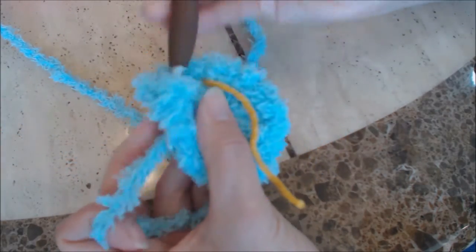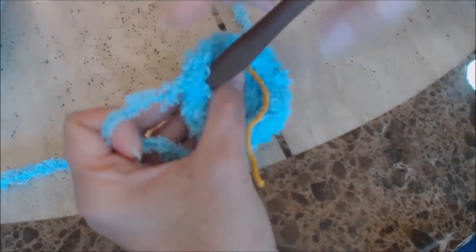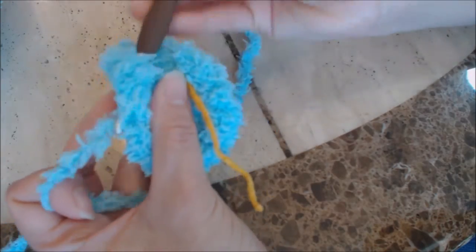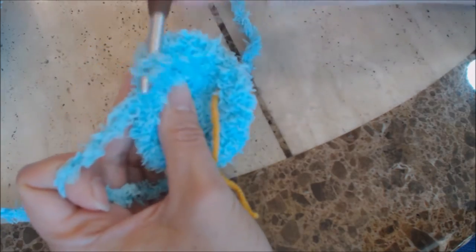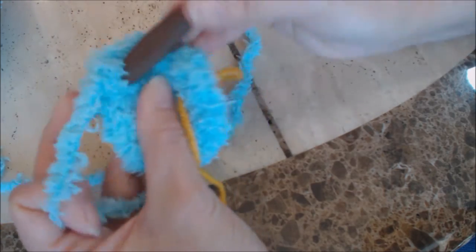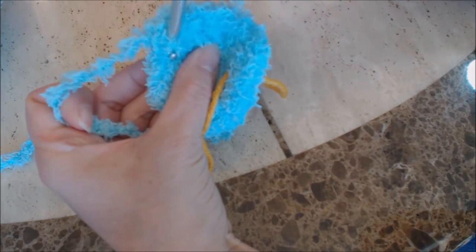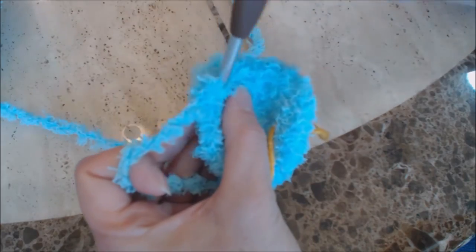And I'm just going to record so you can see what I'm doing. You can see, I can't really see the stitches. Some people say they can feel them, but I'm just going right next to where I know the stitch is, and I just bring my crochet hook right through there. So I just know there's a stitch right next to it. So I'm just going in there and I'm making two.